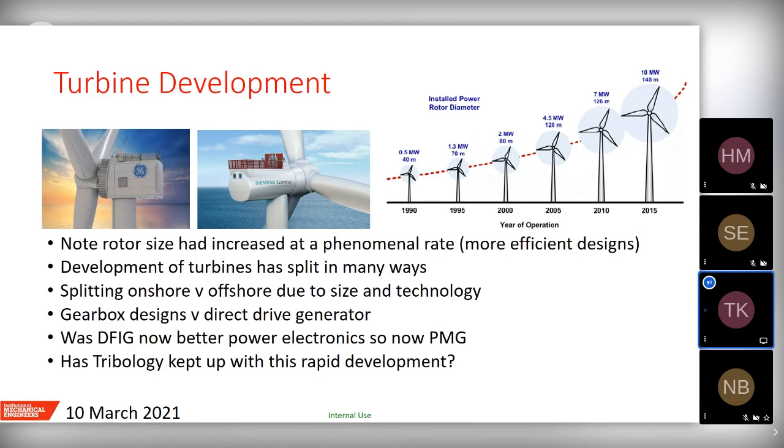So that's really good, but with this massive increase, the development is in some ways split into different phases, with certain people doing one design of turbine, others doing other designs, and again it depends on what's physically possible. By about the size of turbines that were being produced in the early 2000s, for a lot of places onshore, that was as large as turbines could get. Once you get to about 100 meter rotor diameter, getting blades any bigger than that anywhere onshore is hard, because trying to get through villages and towns, especially in the UK, it's hard.